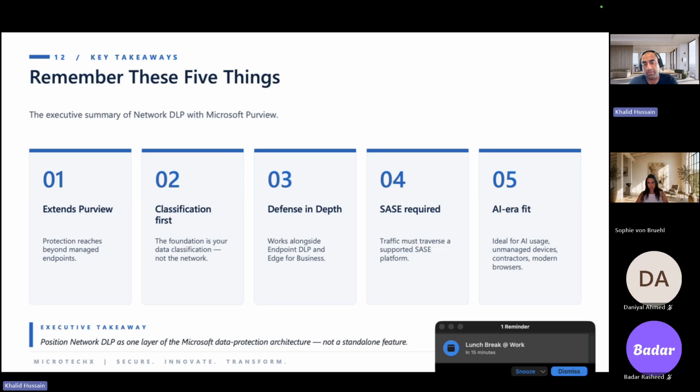And the fourth part is traffic should be routed or traversed through a supported SASE platform. There are some options that you can connect Zscaler or some other solutions as part of this, but again, do you want to overcomplicate or do you want to keep it a unified solution? So that's your choice. We will not say something is right or wrong, but as experts, our advice would be keep your data security unified, simple, and harmonized. And last part, over to you.